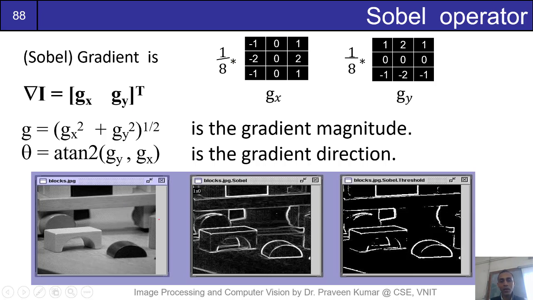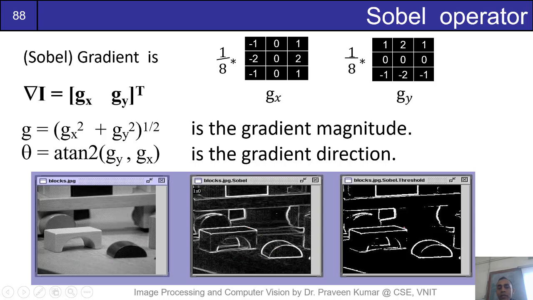So this is an example of applying the Sobel operator on this image. This is the plot of the magnitude of the Sobel operator. Magnitude means combining the response in x direction and y direction, either the absolute values added or the square root of gx square plus gy square. This is the magnitude response, and you can see the edges have a very clearly strong response, and other regions which are more uniform have a low response.